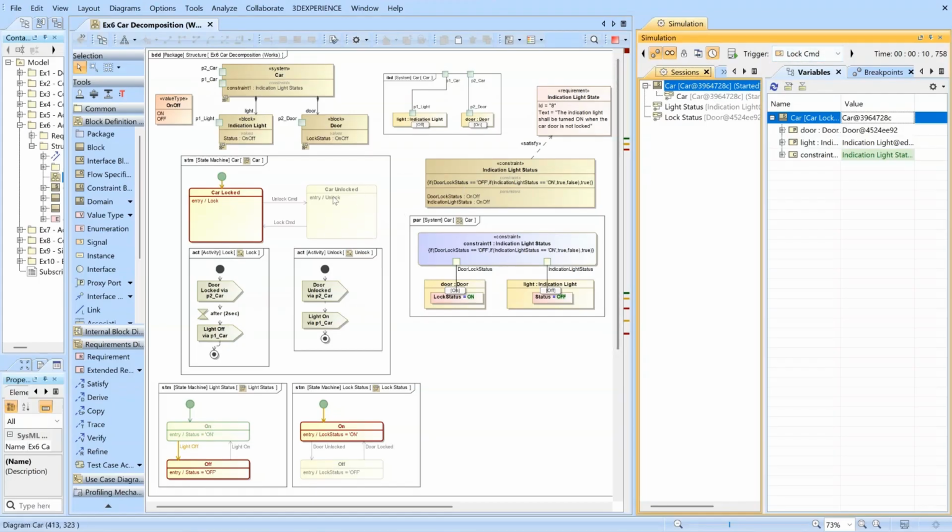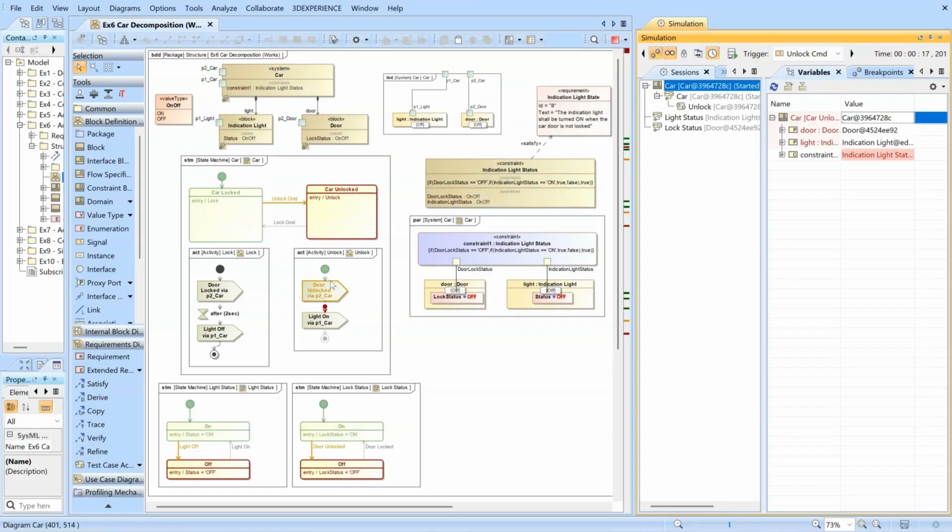So I'm going to send the car unlock command. I send the unlock command, and then this kicks off. And there's that brief second that I was in a bad state, but then it goes to a good state. The reason why it went to that bad state is because I sent the door unlocked command before I sent the light on command. If I had reversed it, then you would not see the error at all.